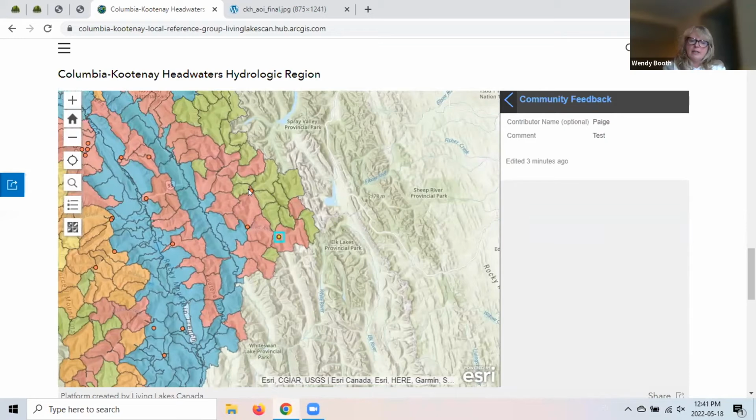So I should say, in a sort of elevator pitch, we have funding available for this project. The equipment is on its way, and this is your opportunity to have your say of where you think these water monitoring stations should be. And the intent is to have this platform open for the next couple of weeks, and decisions will be made in the next, mid-June, on where they're going to be, and start installation this summer. So it is moving along quickly, and we do strongly encourage you to provide some feedback on your priority areas.